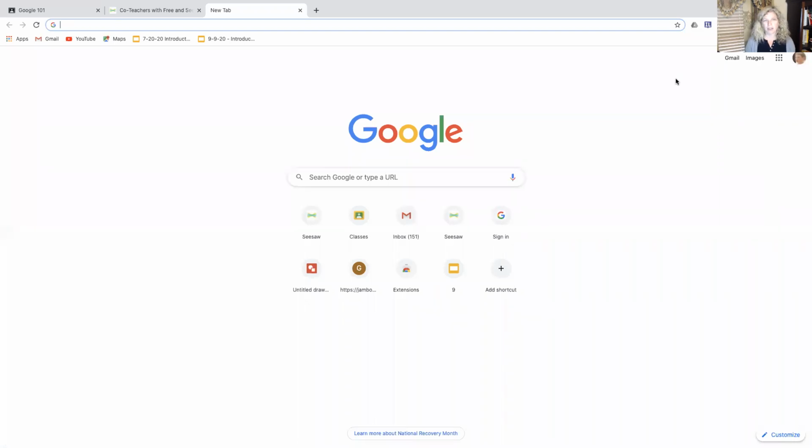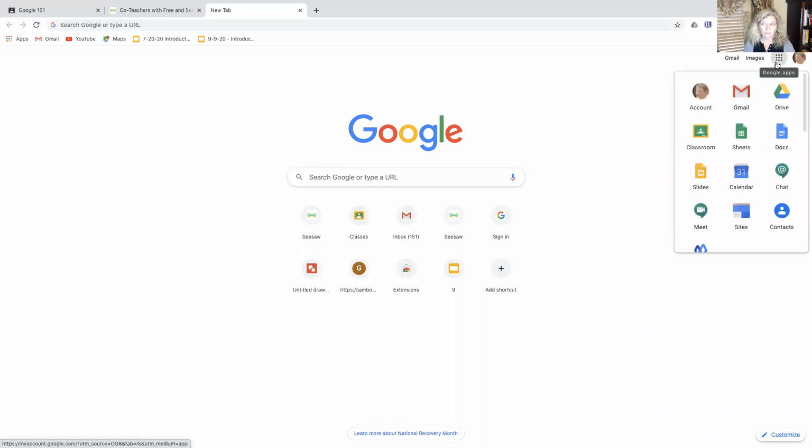If this is Blake's first time going into Google Classroom, or your first time, there's a couple different ways they could go. They could click on this waffle. The waffle is in the upper right-hand corner, to the left of my Google account. Some people call it different names, but I call it the waffle, and I think a lot of people in the Google world do as well, but I've heard other people call it the ice cube tray or just the nine dots. Anytime you hear that, it just takes you to the Google apps.